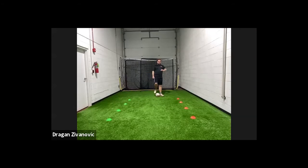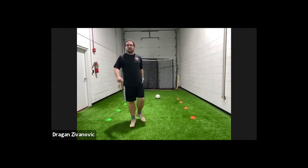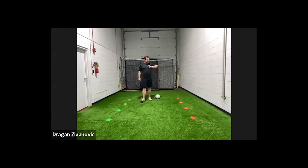Good job, everyone. Again, this is something for home. We can set up our cones like this. We can do this all day long if we want. It's not going to hurt you. It's only going to make you better. Well done. About 15 seconds. Remember, as many touches as you can. And if you want to go at a slower pace, you can. Don't go fast if you're messing up. Slow it down. Do it the correct way.